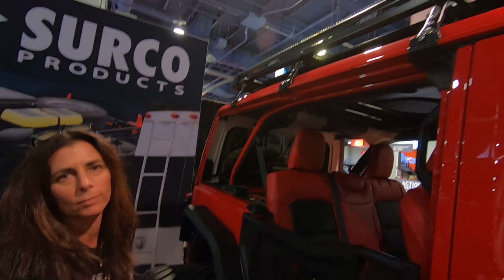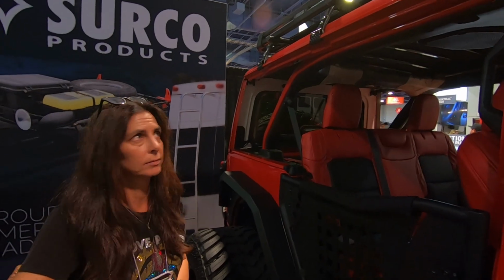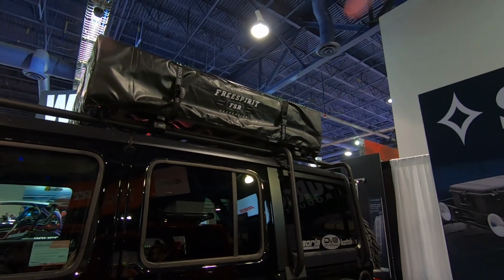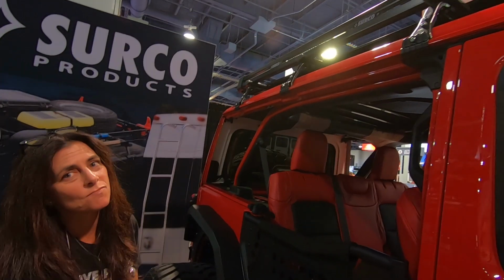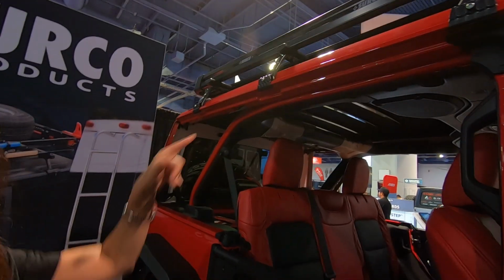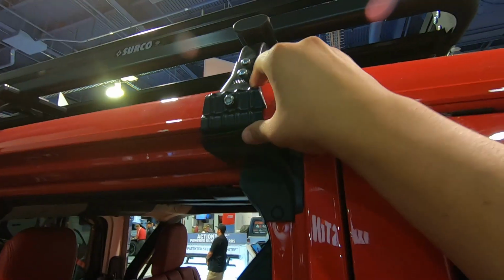Would you be able to put a rooftop tent on here? I would not. Because they're pretty heavy, right? Yeah, the rooftop tent is about, I think, 75 pounds. 75 pounds, and then you put at least two bodies up there. It adds up pretty quick, huh? You could probably do some damage on the rails, who knows? Yes, it's fiberglass, and fiberglass will just snap. So that's cool. It looks like it just bolts right on to the hardtop.